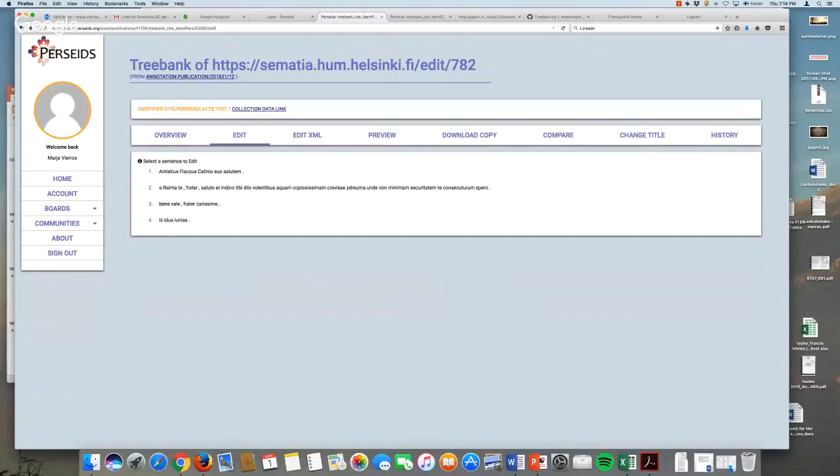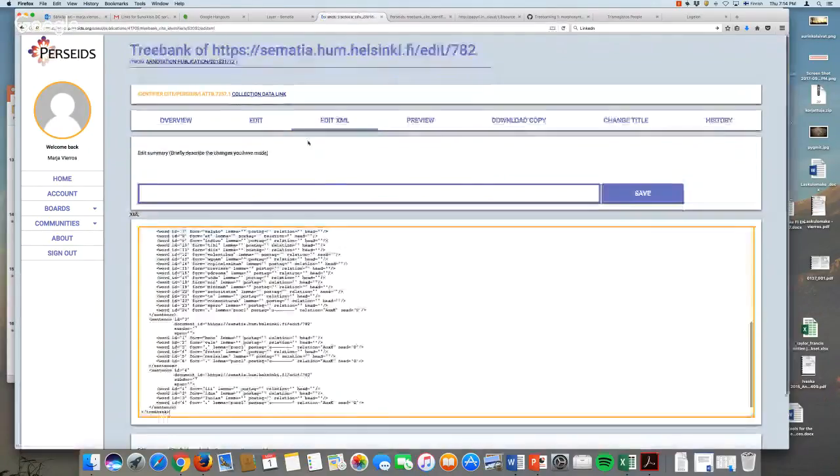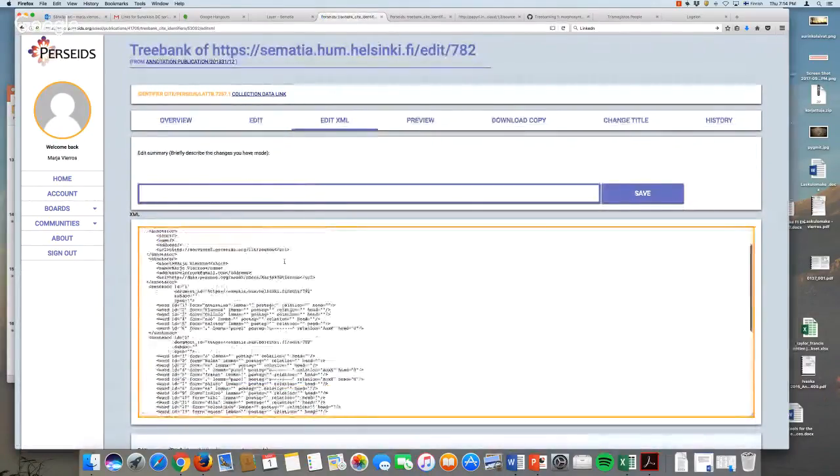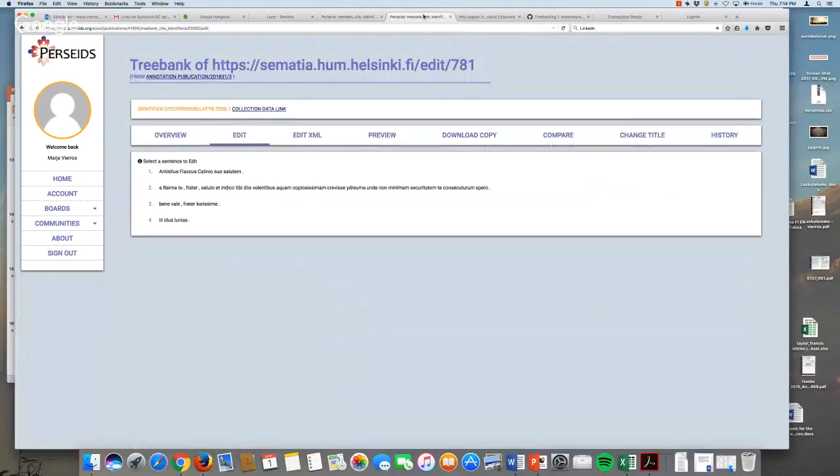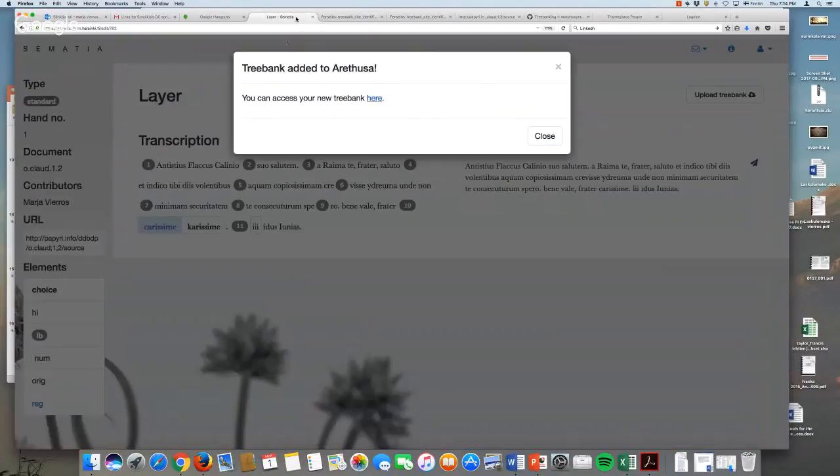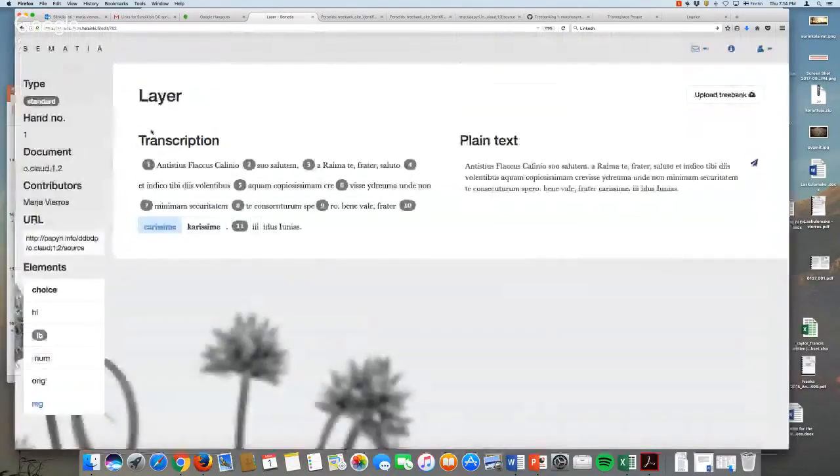In fact, the XML was the part that was also important, so that when we have annotated, we can copy things from the standard to the XML of the original. But then you always have to be careful that you really copy and paste only what is exactly the same. But then you would get two different layers annotated from the same text and then send it back to Sematia.